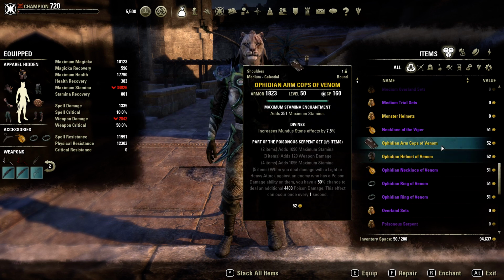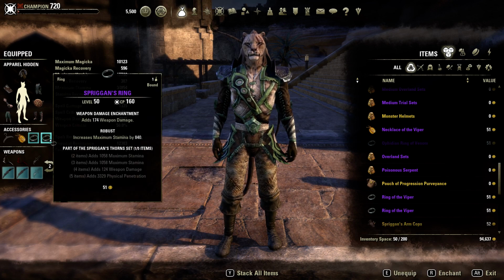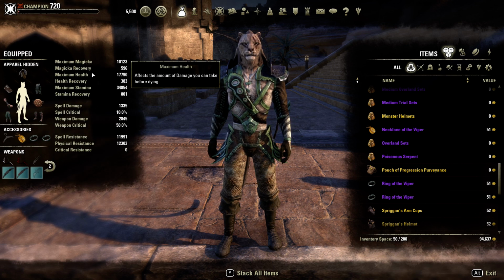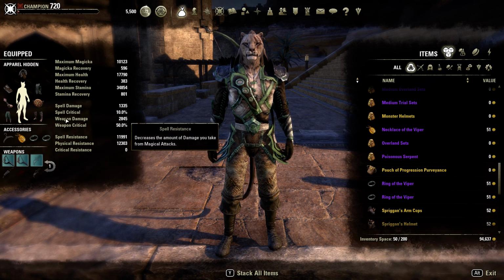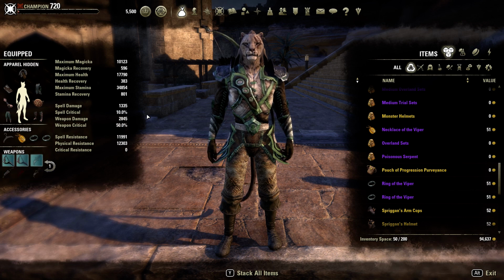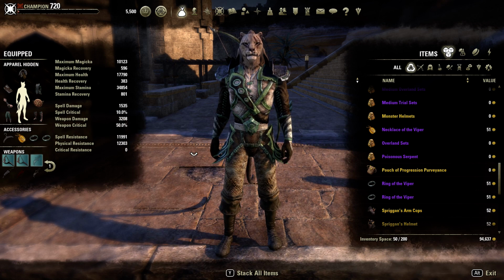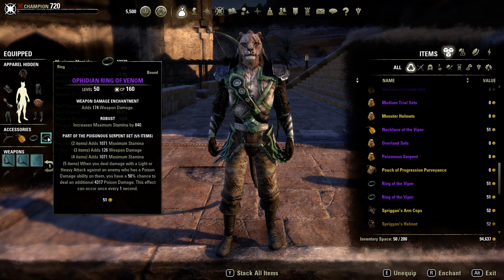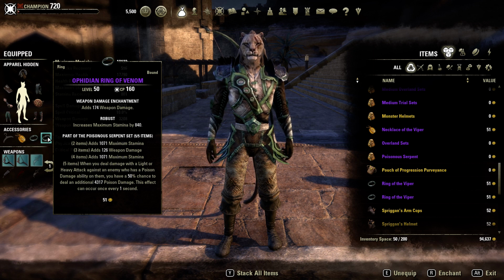So I'll go ahead and just show you guys what this looks like with the Poisonous Serpent set on. And there we go. So this is what it looks like with the Poisonous Serpent set. And as you can see, we actually get two 5-piece bonuses no matter what bar we're on. And the damage pretty much stays the same, because the sets are identical to the Spriggan's in a way, except it doesn't give you the extra penetration value. It gives you that extra poison chance. Now, this is a very good setup right here, but still isn't the best option.